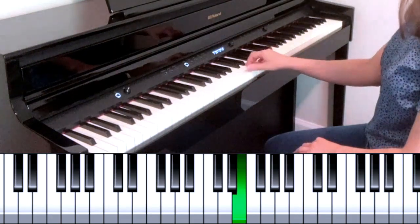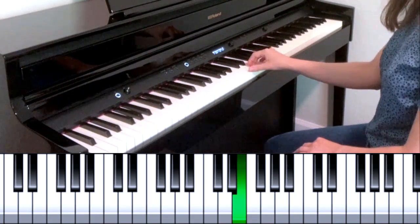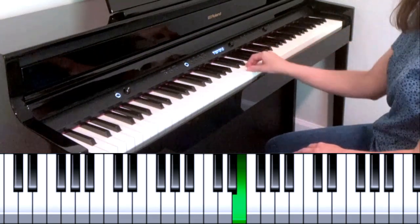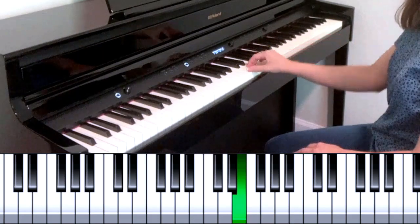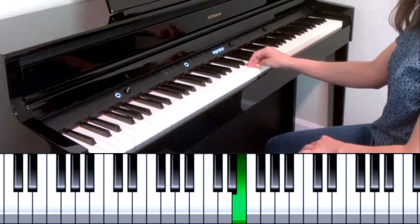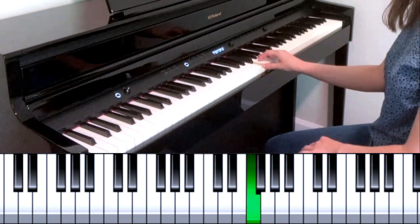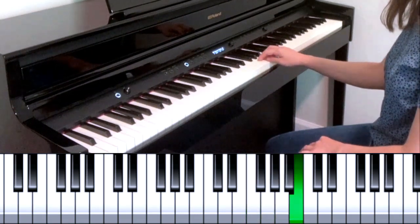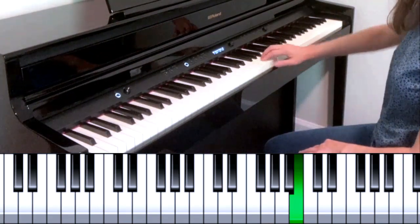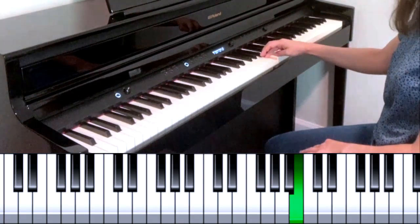Now I want you to practice that, so hold that E down, just like we did, and then practice crossing that thumb under. Now I want you to watch your elbow, because I don't want to see your elbow moving to get your thumb under. There's no reason for the elbow to be moving at all, so the elbow can stay right where it is, and just the thumb is moving underneath, okay? So let's move our thumb under and play that F. Here we go, F. And let's keep going, G, A, B, and here we go again. We know our thumb has to play that C. So again, no elbow movement. We don't need that. All we need is for this thumb to move under and play that C.